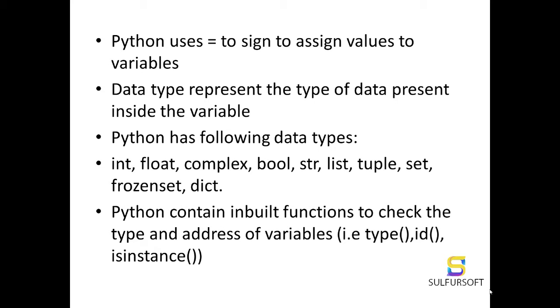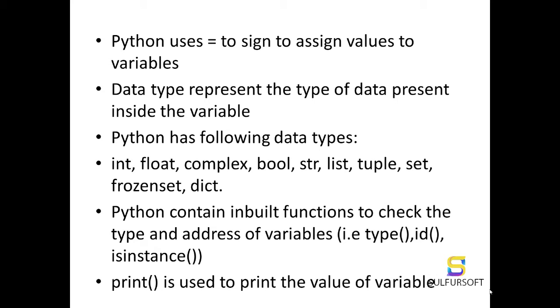Python contains many useful functions, out of which I am going to discuss three functions which are relevant to this video: type, id, and isinstance. The type function will tell us what the data type of this variable is. The id function will be very useful when we discuss mutability and immutability in Python. The isinstance function will tell us whether this variable is an instance of a specific data type or not. It will return true or false.